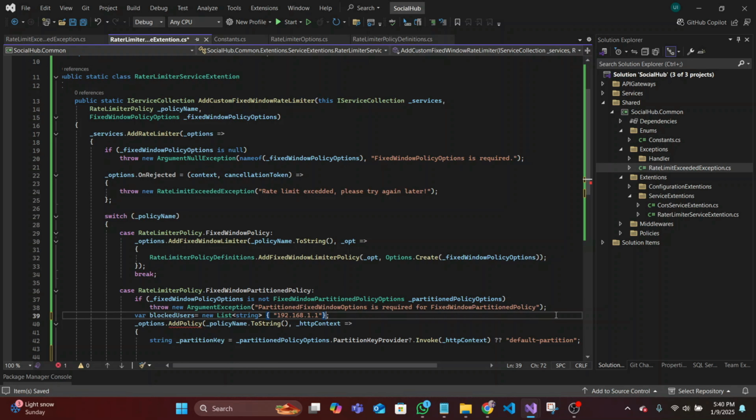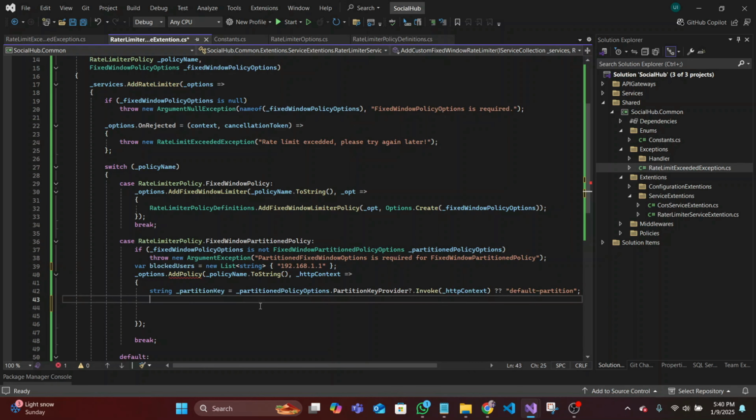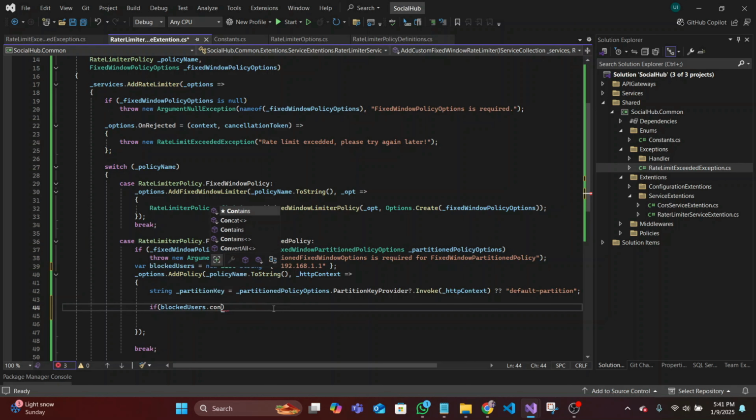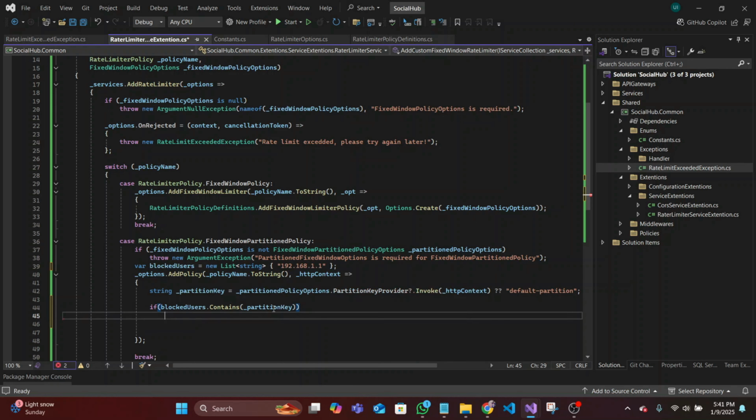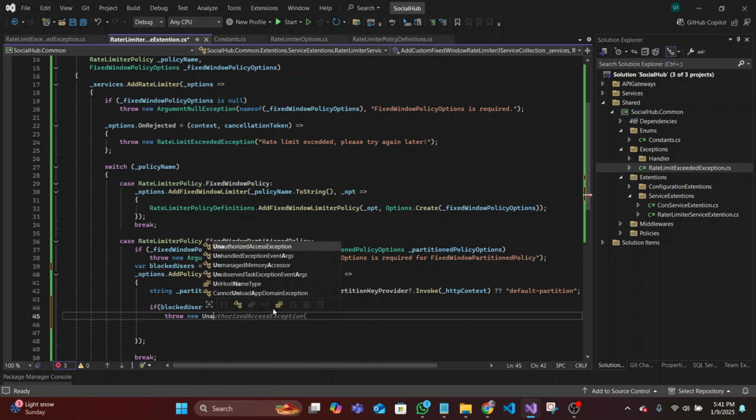All right. Now before proceeding, let's add a check that if the partition key we received from the context contains any of our blocked user list. If it does, let's throw an unauthorized access exception.